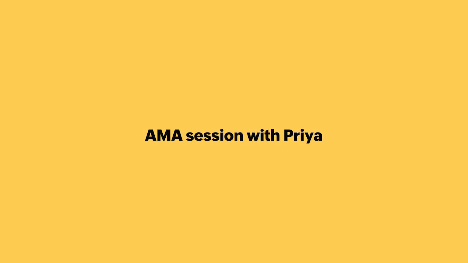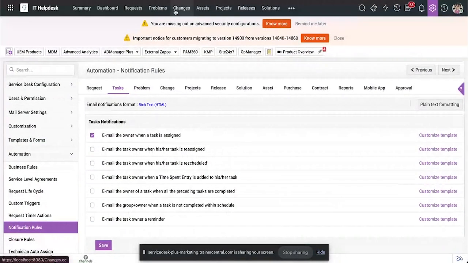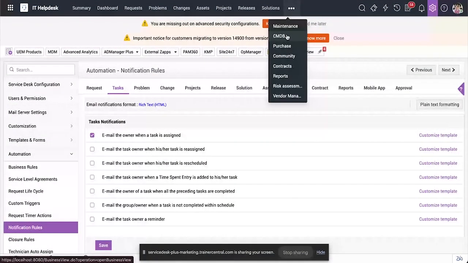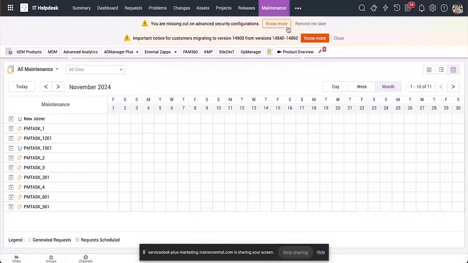Yes, Maria, this is possible. We have a module called the maintenance module. Inside the maintenance module, you can create the maintenance request, which can be scheduled to be triggered every month or daily, like that.